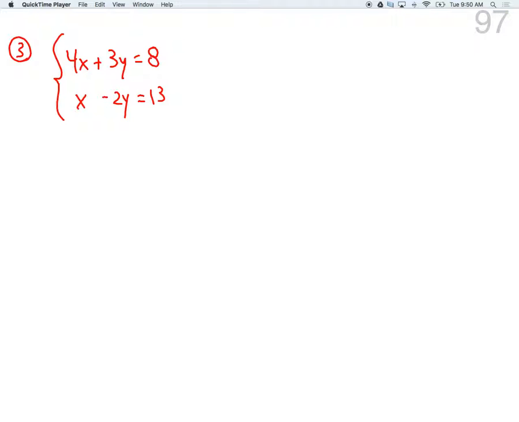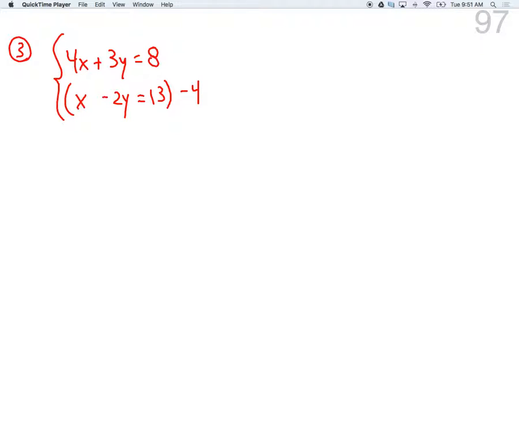Looking at that equation, I could do it just like Caroline did the previous problem. I could solve the bottom equation for, let's say, x and plug it back in, but we want to use the elimination method. The elimination method involves multiplying either or both of these equations by some number so that when I add the equations, things drop out. So, for instance, the first one I'm going to do, I'm going to choose to multiply the bottom equation by -4. Why did I choose -4? Because if you multiply by that, it goes to -4x, and then the x's cancel.